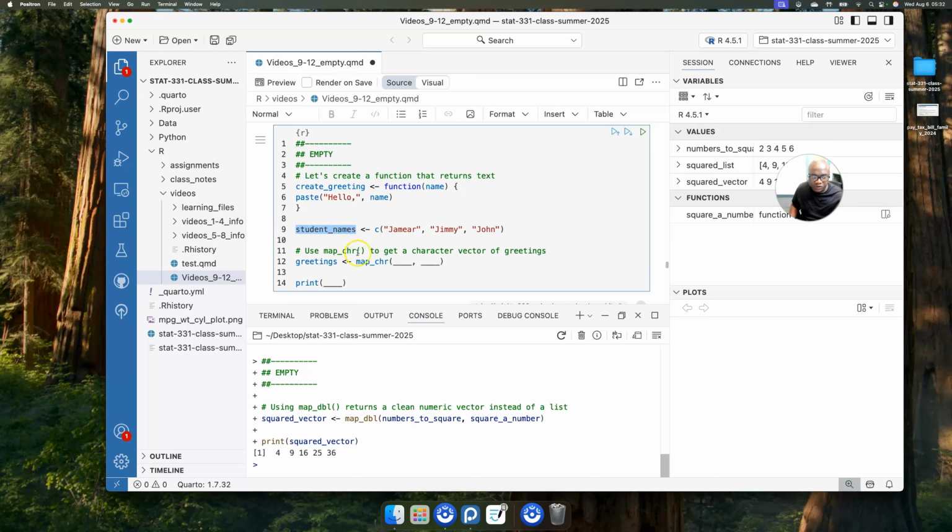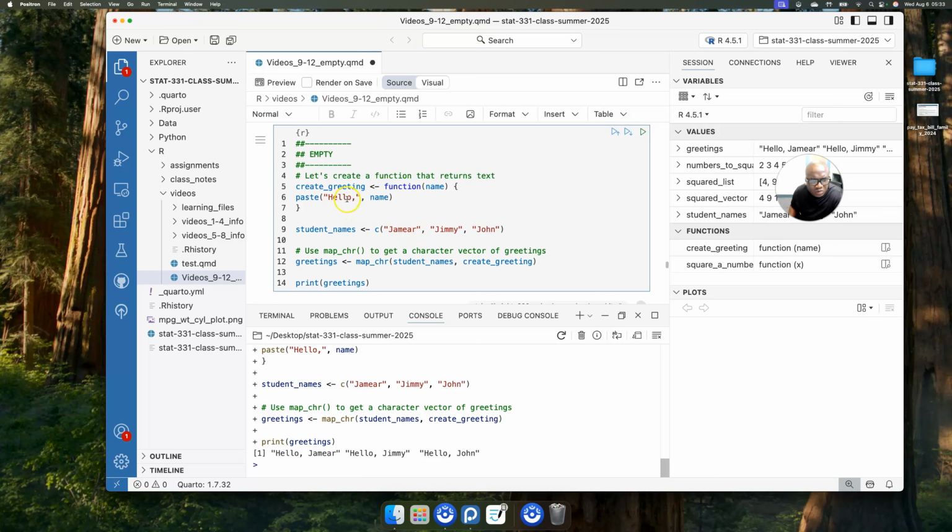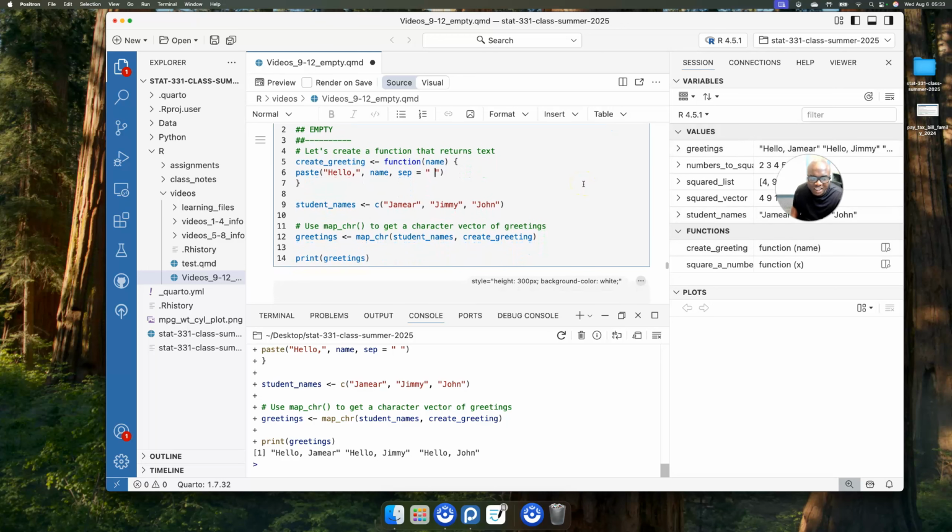Okay, again, of course, the first input is going to be the vector in and of itself, and then the function is going to be the second input. I'm pretty sure it's not going to have a space. Let's see. Oh, it does have the space. I wonder why it does that. Interesting. Oh, I think that by default, separation is equal to space. So if I do this now, no space, space. So that's that.